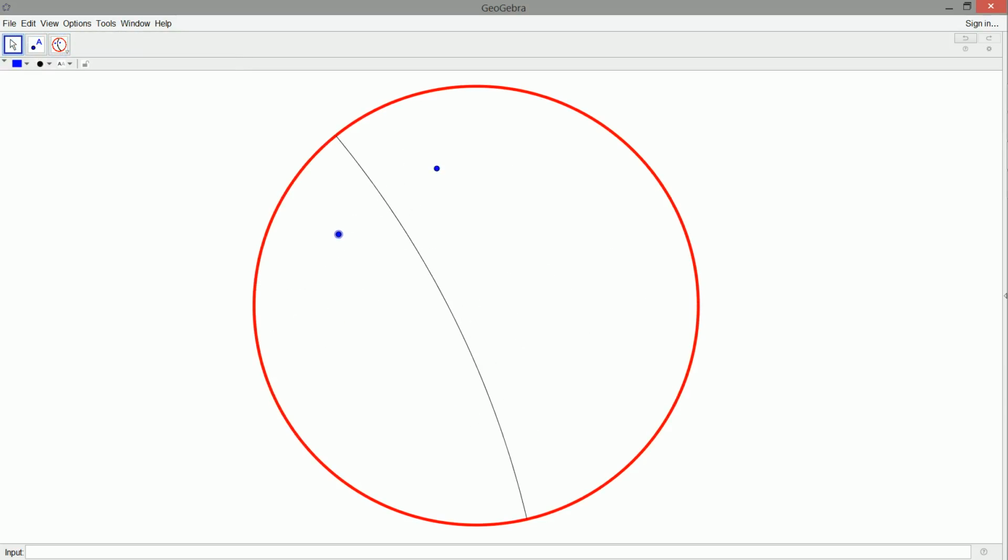Okay. And it works the exact same way as the normal GeoGebra one does for Euclidean geometry, but now it's hyperbolic. Okay. So we got a perpendicular bisector. What are we going to do? Well, I'm actually going to use this perpendicular bisector to get the midpoint of 2 points.